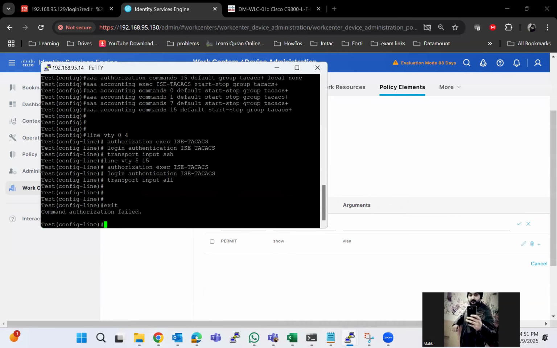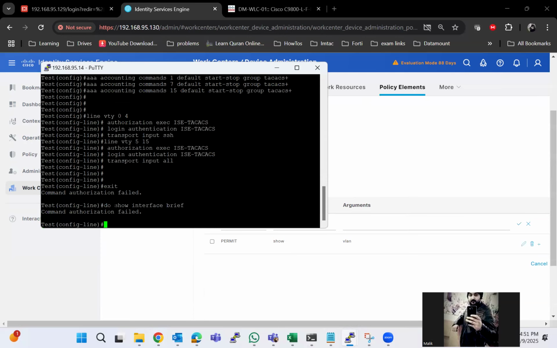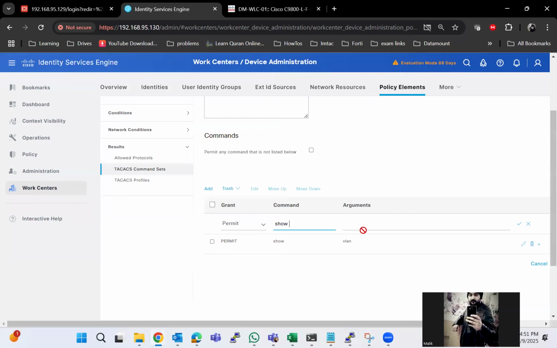Since all the commands are already authenticated by TACACS, it is not allowing me to run any command here, no problem. I will type it myself: show interface description.